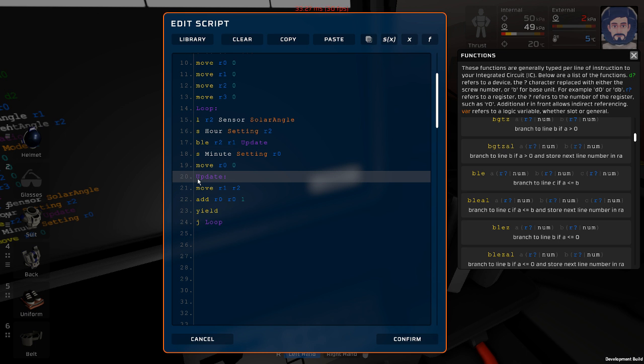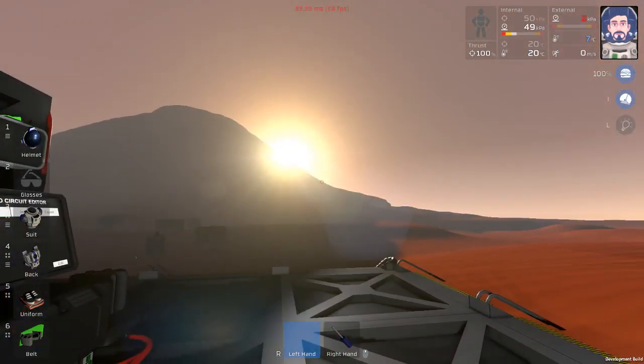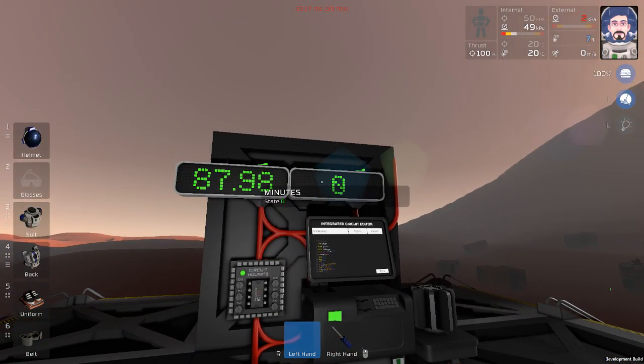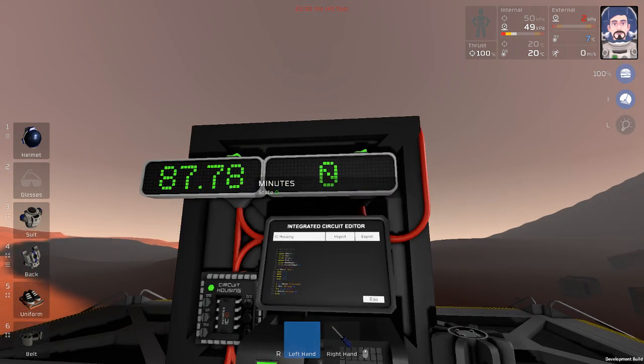And then we will update our registers. Our previous solar angle will be set to the current. And then we'll increment the tick mark. And then we wait 1 tick mark, and then we jump back to the beginning of the loop. So that's what's going on here. And the sun is coming up. We still have to wait for midnight to see how many tick marks we got.